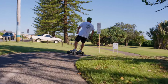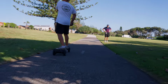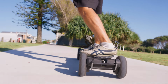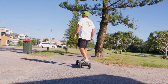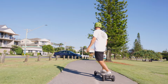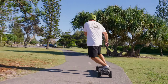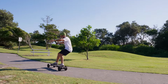Little tip for those who are new to e-skating and who really want to get into that deep carve. What I like to do is, I already know the line I'm picking, and I can see ahead where that turn's going to be, but just get low. Bend your legs, get down with it, and get into that position. If you're riding with super straight legs, it's harder to get that center of gravity down low. Unless you're really, really good, you ride straight legs, you can keep it like a pencil shape and then just go with the gravity. But it's always good to, if you see something, get low, tuck in, and then hit it.